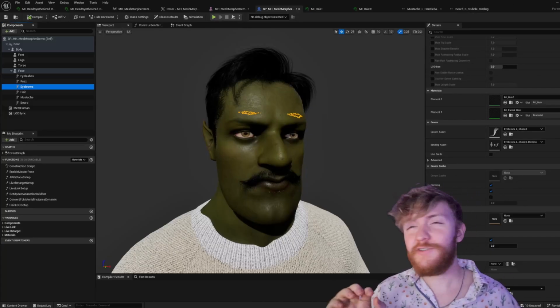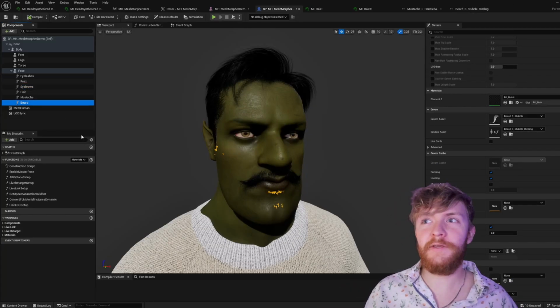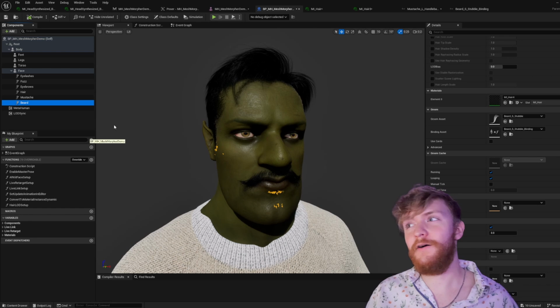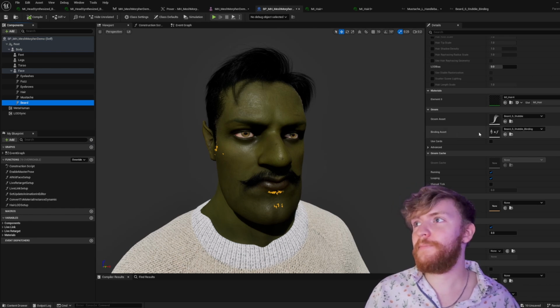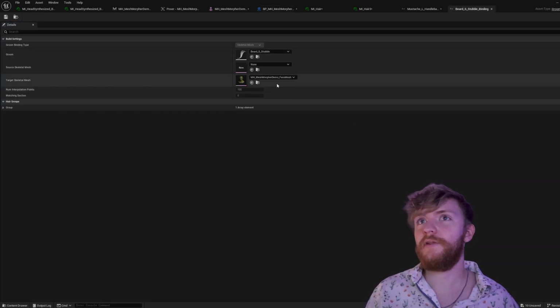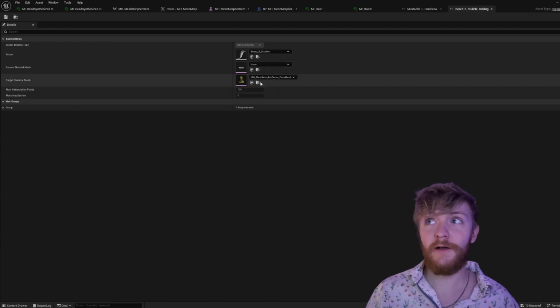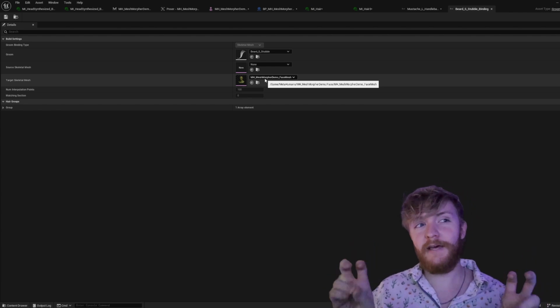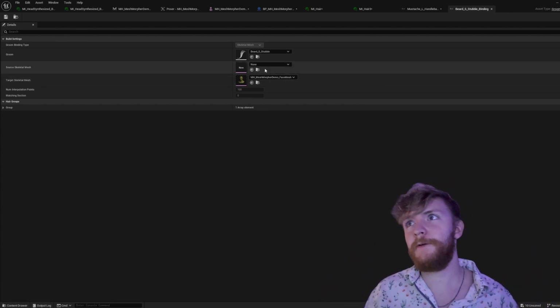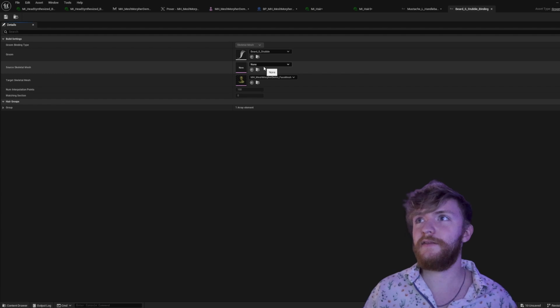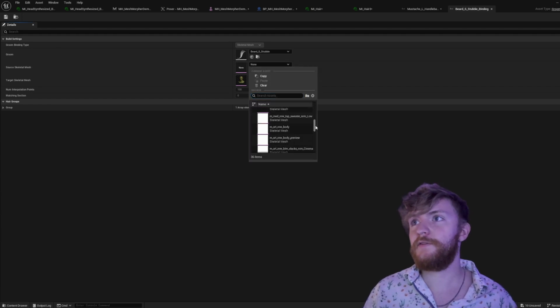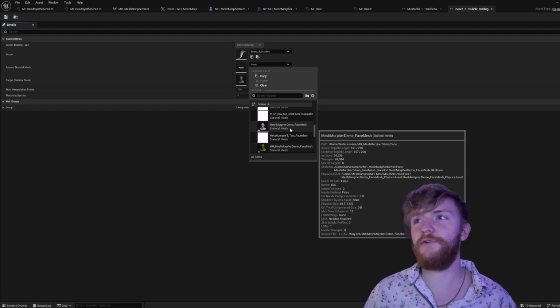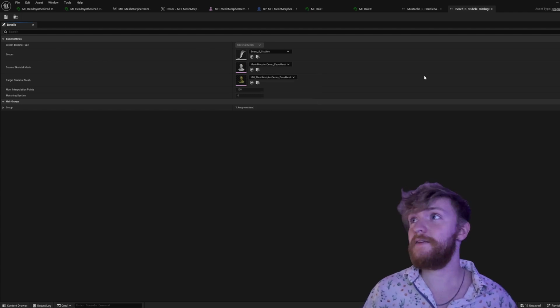Now you can see that there are some assets, like the eyebrows and the beard here, that don't exactly line up. This is because of the binding asset here. If we double click that, we're going to see this window, and we can see the target asset as our skeletal mesh. But if we have our original pre-baked down skeletal mesh from before any of the sculpting, what we could do is click this source skeletal mesh here, scroll down to where that would be. For me, it's going to be this Mesh Morpher demo face mesh. I click this, and there we go.